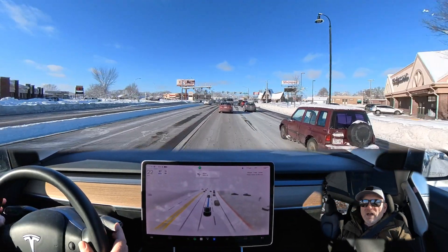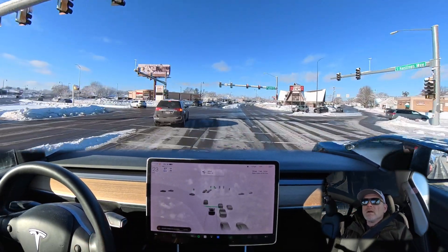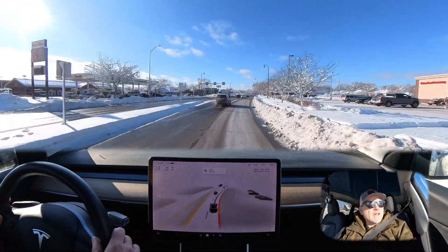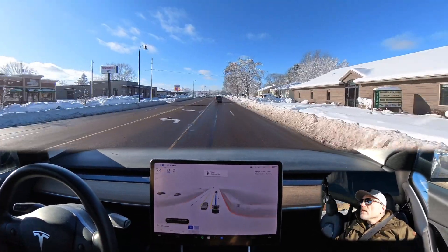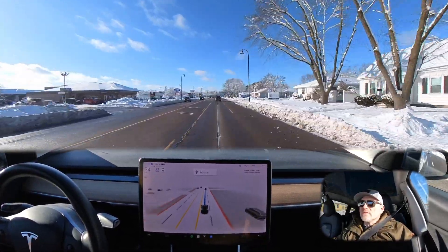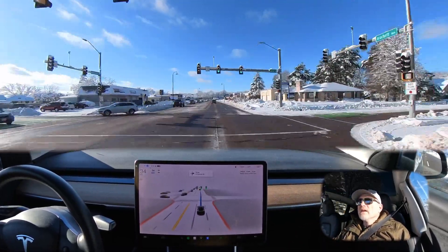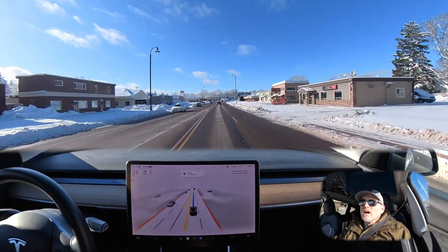I'm going to force the car into the left lane right here because I do want to take this part of the route. It's going to tell me full self-driving is not available, primarily because I confused it. I want to continue on to another left turn to get into the downtown area, so I'm just going to get us re-situated. About half the time it does take this route — this was the left turn scenario I talked about. We did want to be in this lane instead of the right lane, where the car in the past has gotten into and then continued on too long where it becomes a right-turn-only.